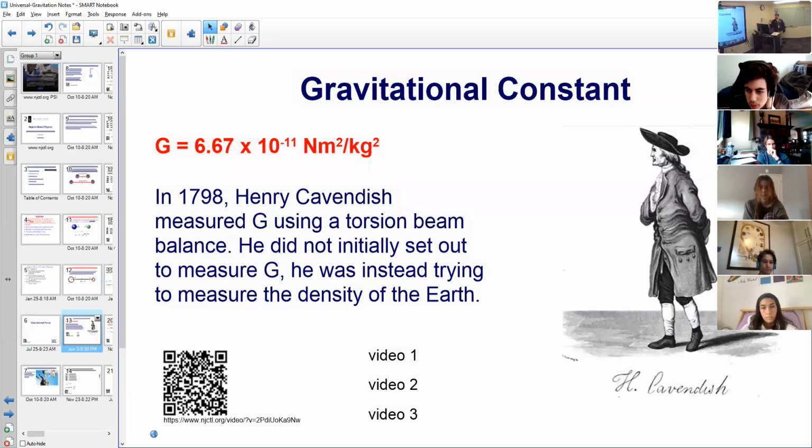Now the G value is this number. You may want to jot this number down in your notes. Like I said, you can always look it up. It's on here. You're never going to have to memorize it, but it is kind of handy. And one other reason that you may want to jot it down is the way that it is written on the AP handout is with units meters cubed per kilogram second squared, which works, but it's messy to figure out how the units cancel. If you use the units as newton meters squared per kilogram squared, the units line up very nicely. They are equivalent. We could prove it algebraically. We could draw them on the board and prove that they mean the same thing.